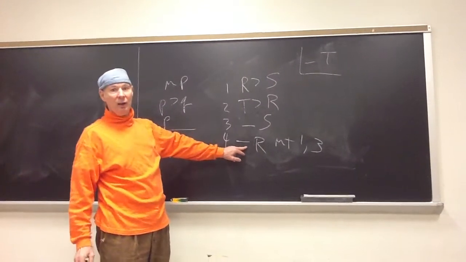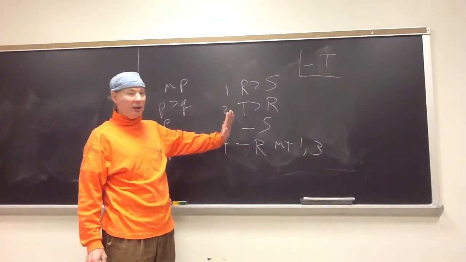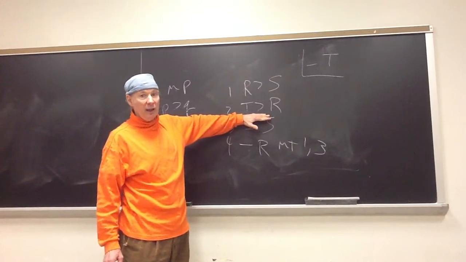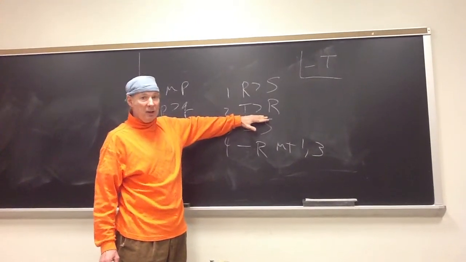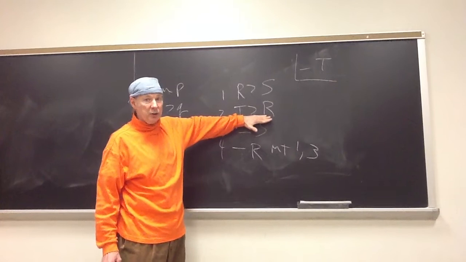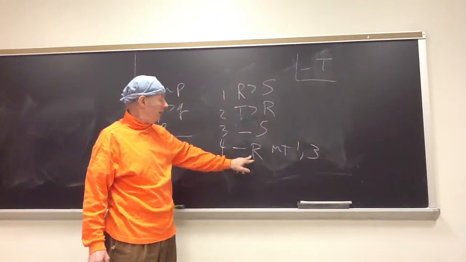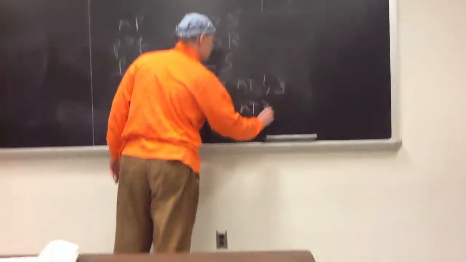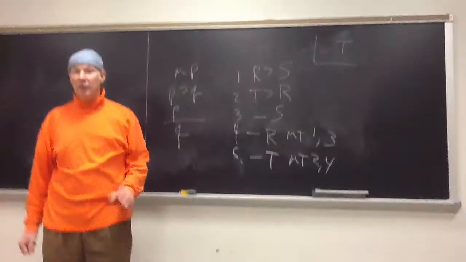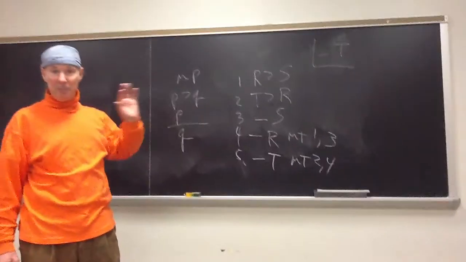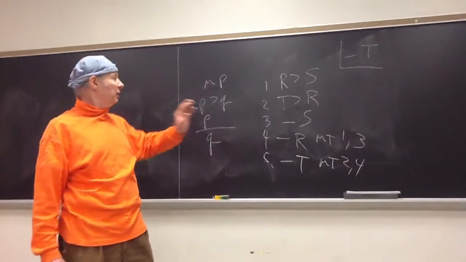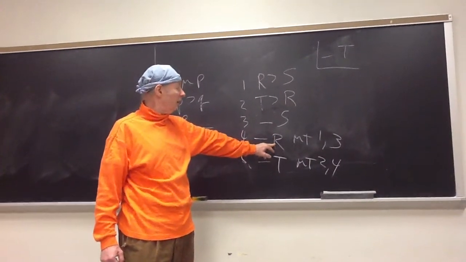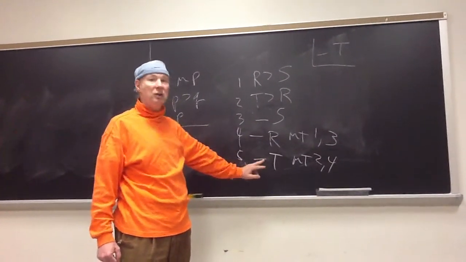Now that I have squiggle R, I can finish the problem. Because remember, I started trying to get squiggle T, and I knew I could only get it by MT. But MT tells me I needed two things, this horseshoe and squiggle R. And now I finally have it, so I can do MT again to get squiggle T, which is what I wanted to do. This is the most important part of doing proofs, because you have to first do something else, get squiggle R, in order to get what you wanted to get, squiggle T.